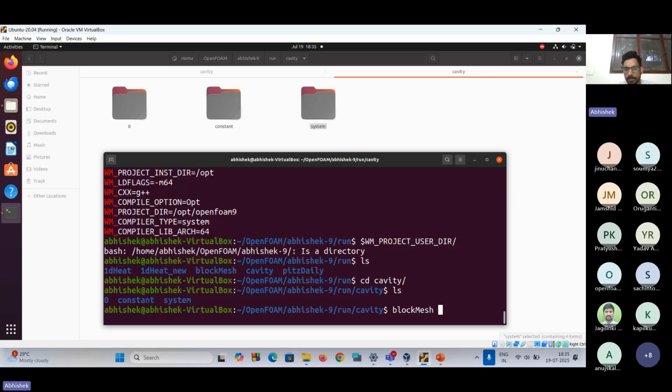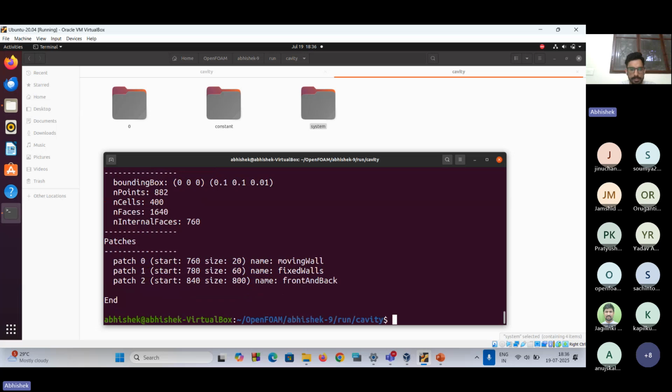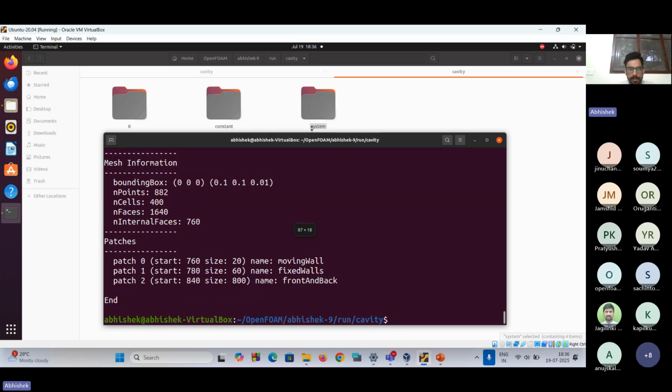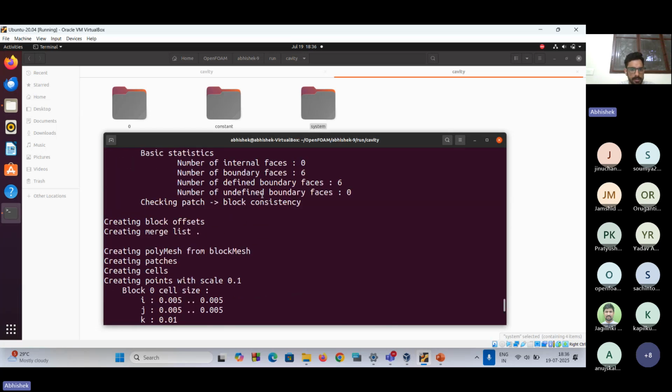Now we will run one command, that is blockMesh. When we run this command, something happens and we have a mesh. It is a very simple mesh, so it is not taking much time.